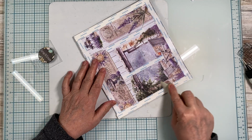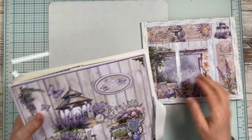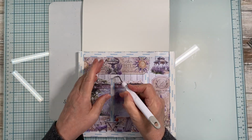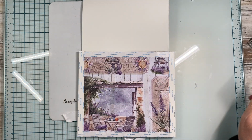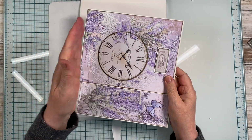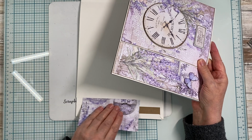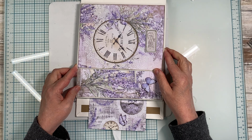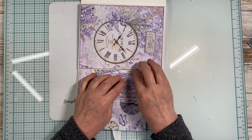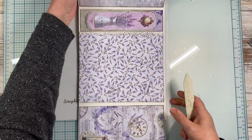Get this burnished. Get my book. And I am going to lay it this way. You'll see me do that throughout the build because it allows me the visibility on 3 sides when I'm getting ready to put this in the album. I've got to make sure that everything is going in the correct direction. I'm taking this edge and I'm going to come right up to this edge, and then make sure my top and bottom are even, that they're not going askew, and then I'll press, and then I can come in here and burnish that down, and then I'll take the rest of the tape off.